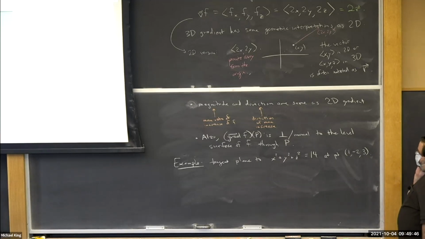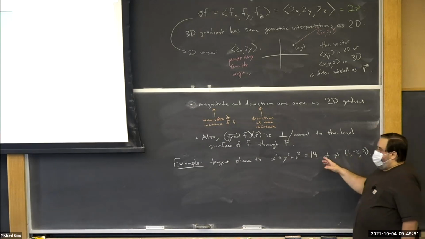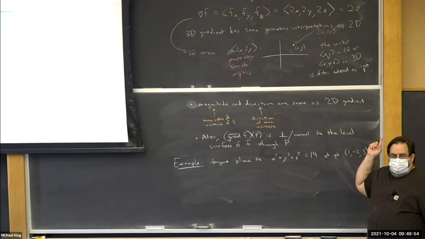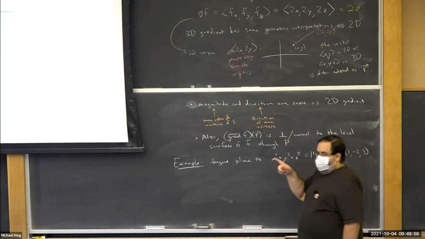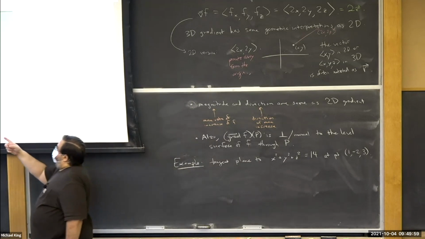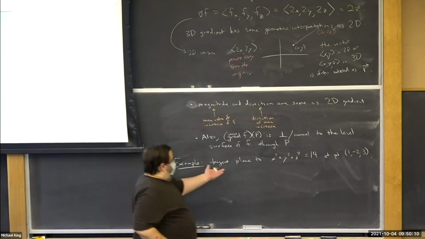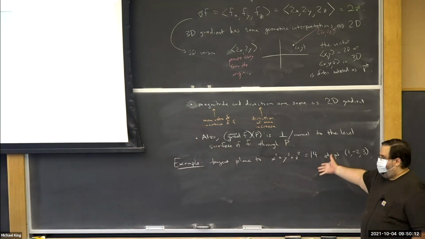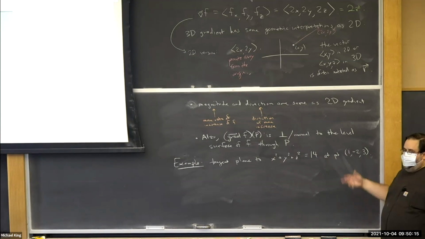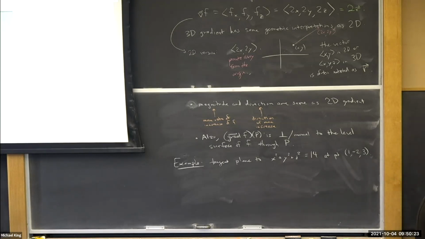So what's the equation of the tangent plane? It's funny, because the gradient has this interpretation, but the way we're actually going to use it is very similar to what I was just showing you with finding the tangent line to curves, where the curves are not just y as a function of x, but equations involving x and y inextricably tied up in ways that you can't isolate one or the other. The same thing here. It's a very useful thing because we're going to look at lots of surfaces that aren't nicely z as a function of x and y, and we're going to want to be able to write down the tangent plane. So it'll be the same idea.